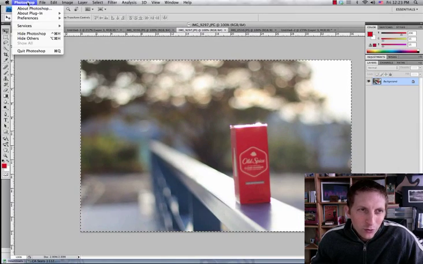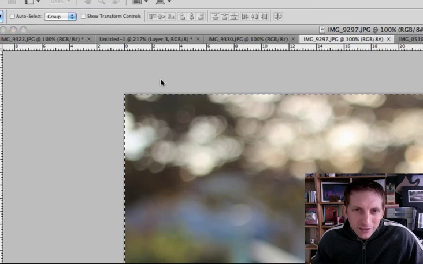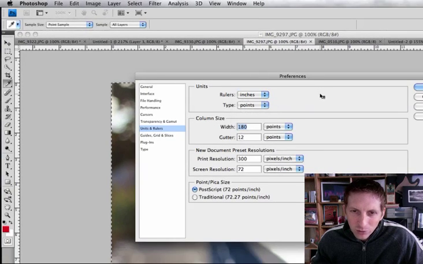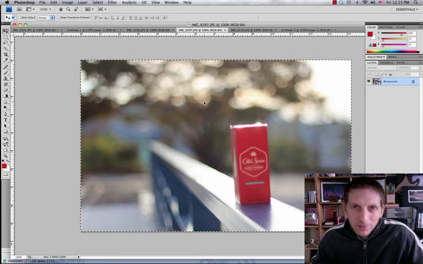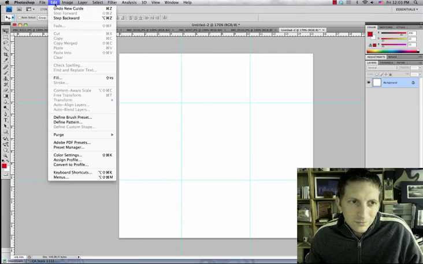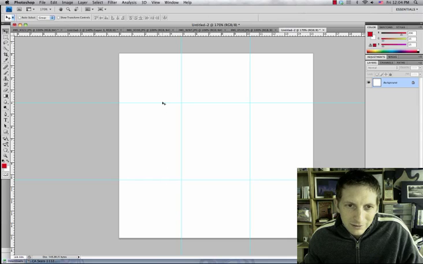When you change your ruler, if you have it on centimeters and not inches, you need to go to Photoshop and then go to Preferences. Then you can go to Units and Rulers and change the rulers from centimeters to inches if that's what you want. Then you can hit OK, and you're good. Try to eyeball it. So I'm going to grab 2 on the horizontal side too. There you go.